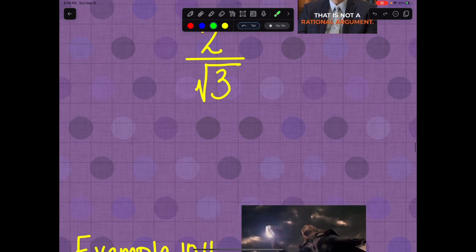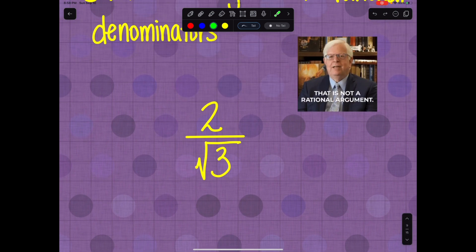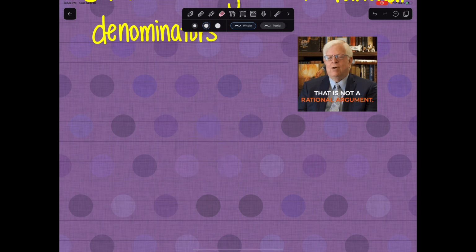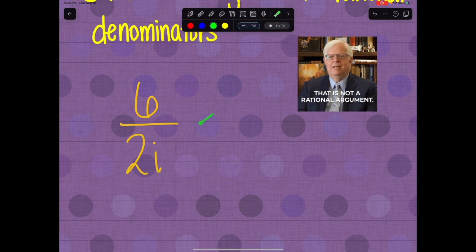Let's do another one where we have to change the denominator. This is called rationalizing the denominator. So this is one of our learning assignments, rationalizing the denominator. If you have an imaginary number on the bottom, that's going to be an irrational number because, of course, it's the square root of -1. So we got to get rid of that i on the denominator because that's not cool. All we have to do is multiply the top and the bottom by -i.